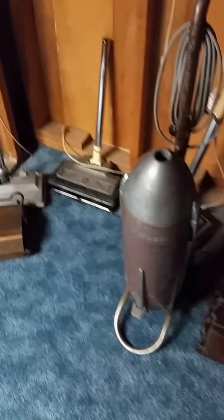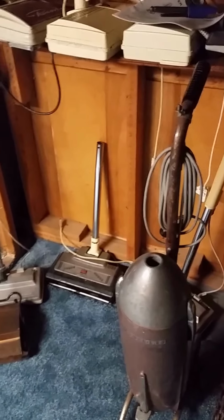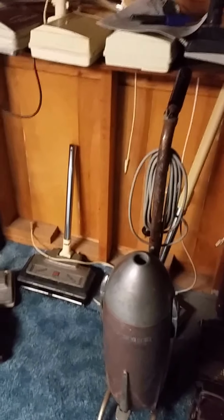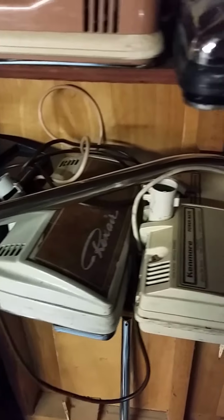And then I got this Ken cart off Craigslist. My great-grandmother picked it up for me, and I now have it at my house because it was at her house previously. I have several more machines over there. But here's all my heads, all my Kirby heads. Eureka, Hoover, Electrolux Filter Queen, Rexair Rainbow, Kenmore, Craftsman book. These are Allen wrenches and stuff.